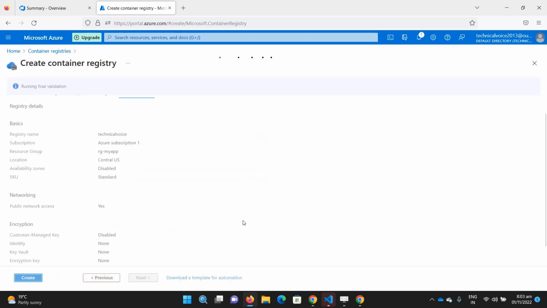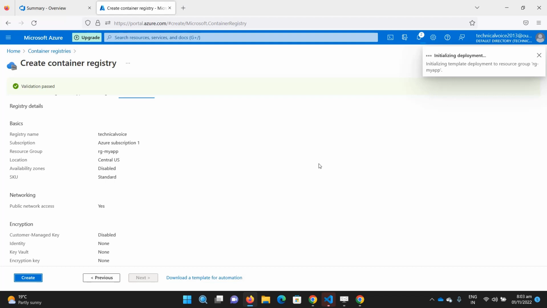Then review and create, and create. So it will create the Azure Container Registry where we can store our container images.